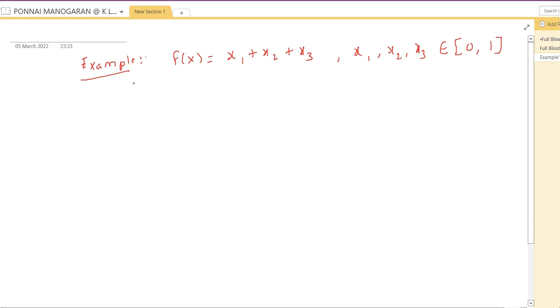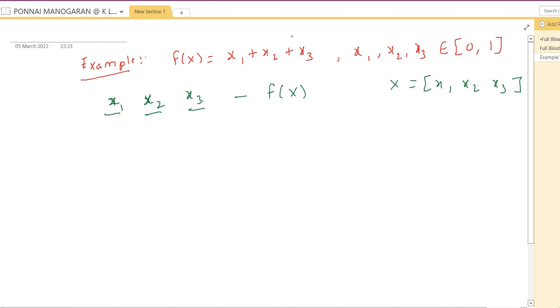With the help of permutation and combination, since three variables are there, this is our objective function f of capital X. Here capital X is equal to small x1, small x2, small x3.